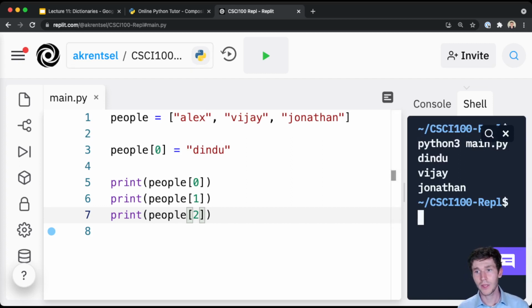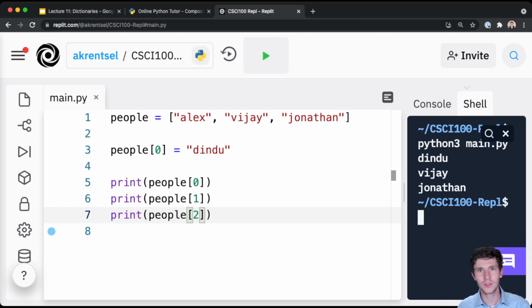Now, lists are handy when we care about order, and when we want to know just a list of items. Just think of a grocery list, a set of items. But there are other kinds of paradigms of storing and working with information where a list isn't enough. In particular, think about the cases where you want to map some particular value to some other value.